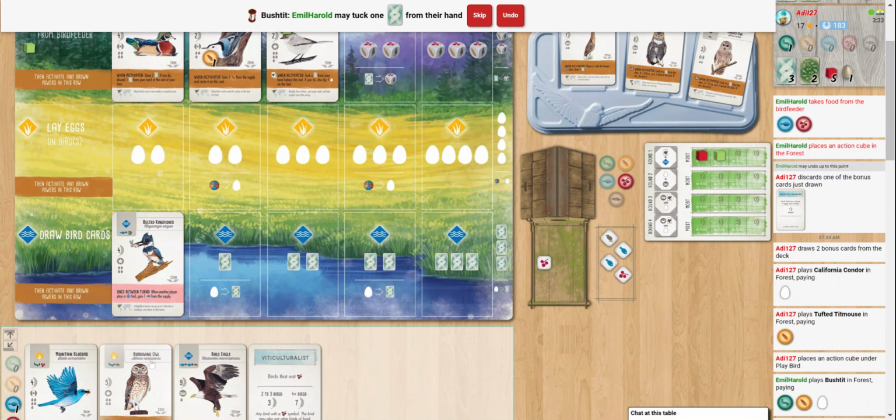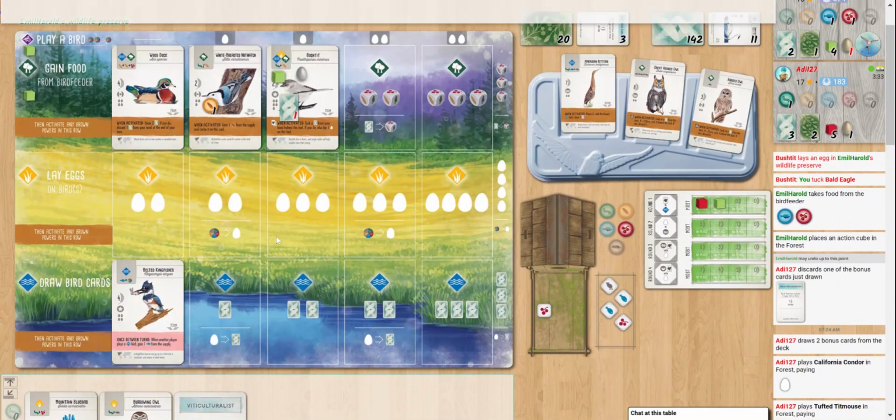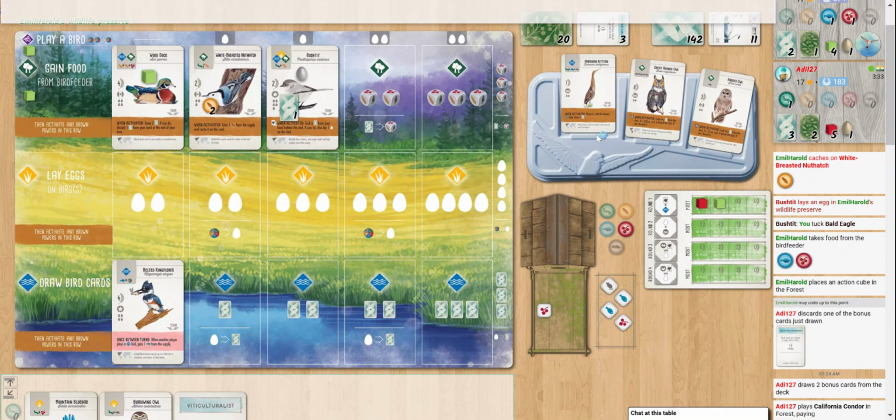We like the star nest, but thinking this guy's got to go. Or the eagle. I think the eagle's got to go. Who am I kidding? We're working on that double play.